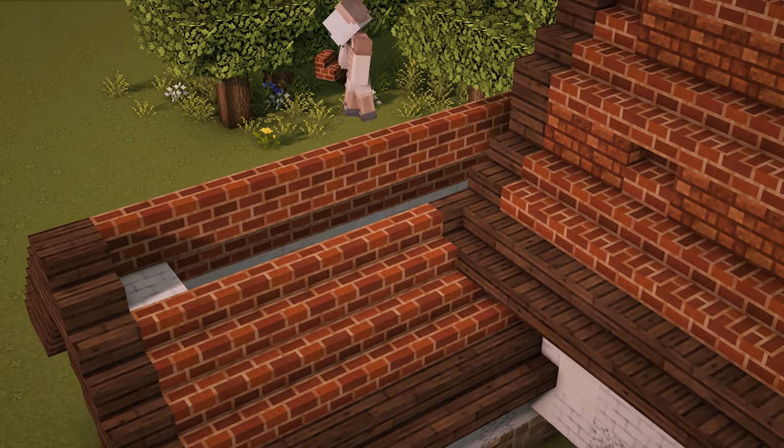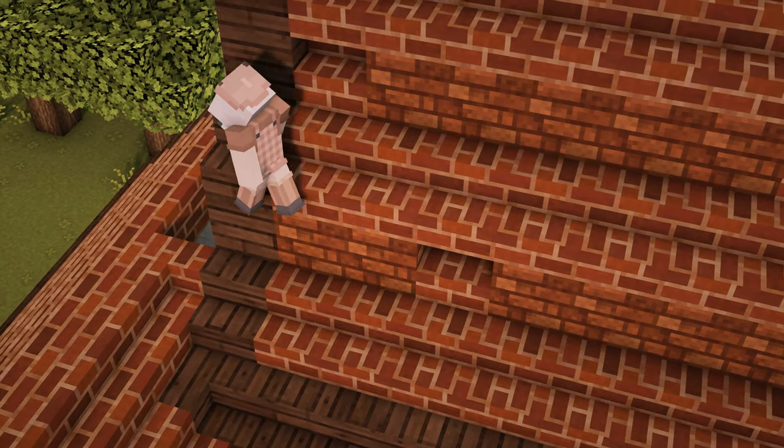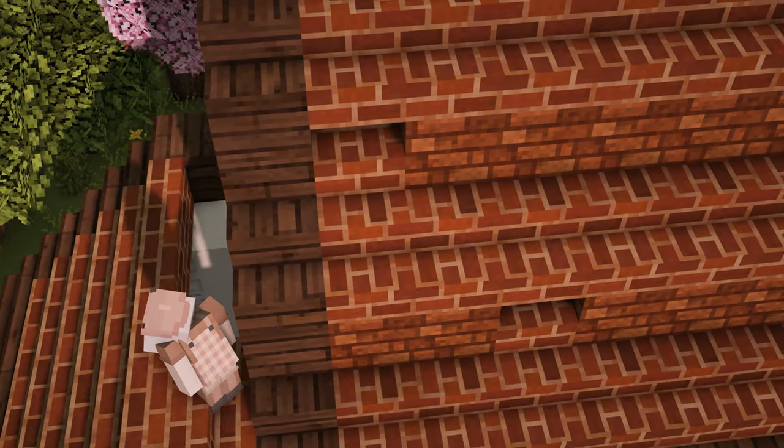Now, this last row might be a little bit challenging. You probably will have to drop in inside of the building to be able to finish the roof.